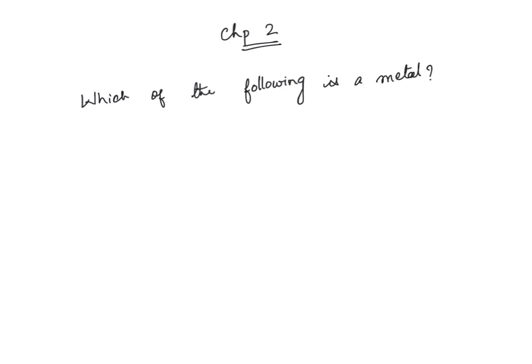So in this video, we'll look at some of the types of questions that you will see for chapter 2. First, let's go over the simple questions. One simple question might be on the periodic table. Which of the following is a metal, right? And your choices could be N, Na, Ne, Rn.